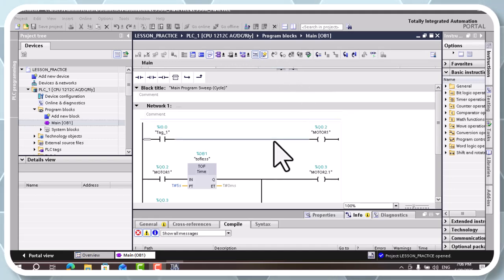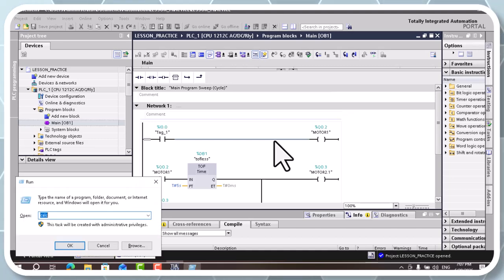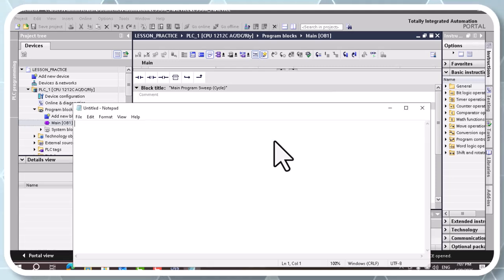And my friends, we have six common compare instructions, and let me write them here in notepad. Firstly, it's equal. So we compare two values for equality between each other.